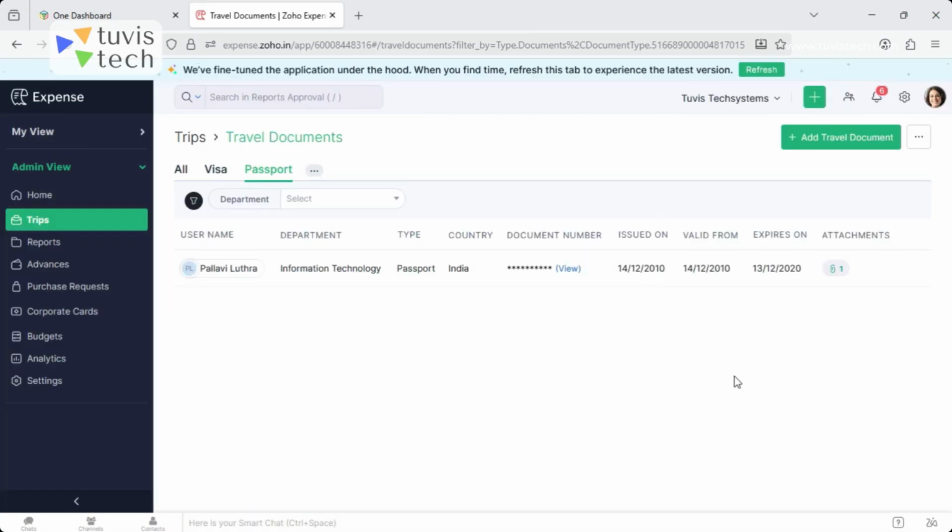This will be very helpful when a specific user is raising a request for a trip which is international or a national domestic trip. As an admin, you will always find that particular document already uploaded inside the system as a one-time activity. You do not have to chase and follow up with that particular user to upload that document. So you can see that when it is added, the document attachments are found here.